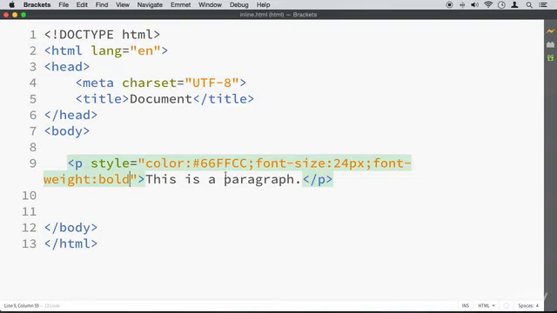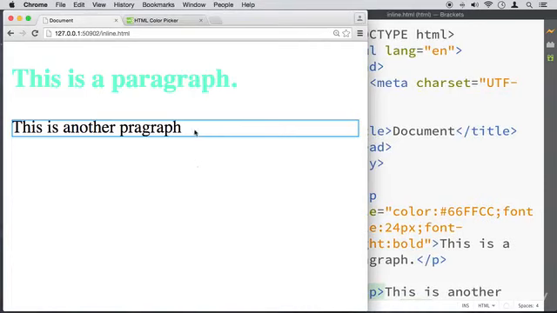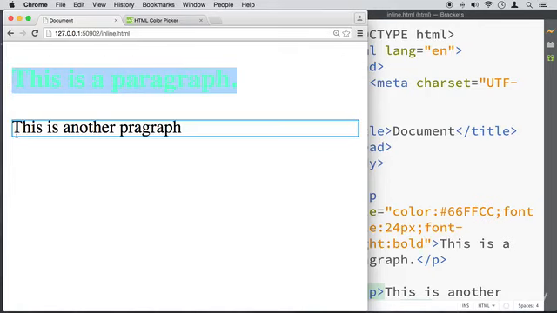So anyways, this is inline styles. Keep in mind that you're only targeting this specific element. So if I have another element down here, another paragraph, and we go to the page, this is not styled at all. So you will use inline styles when you want to style just one specific element on an HTML page.